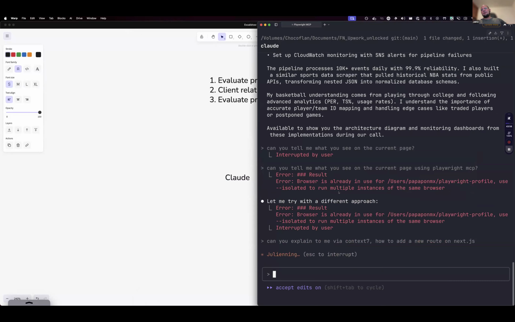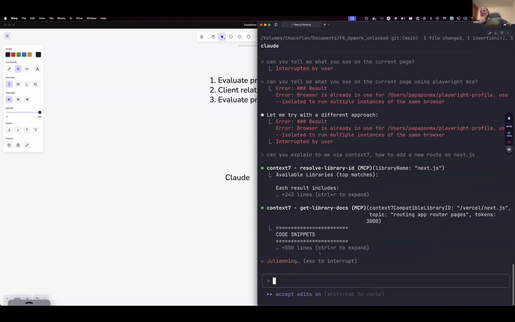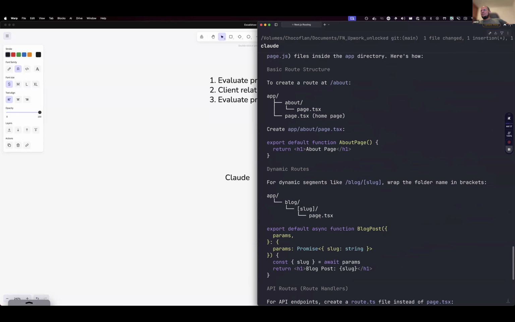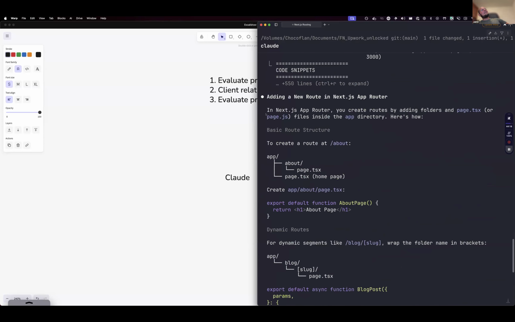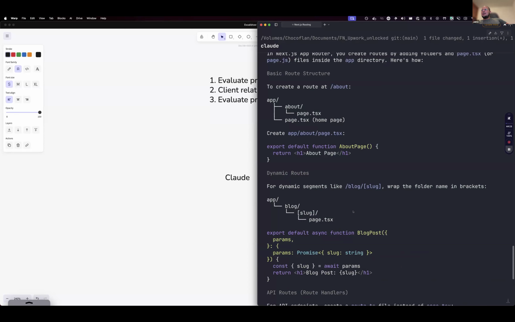Okay. That is an example, but again, this is going to do something similar to making an API call, but for LLMs. Yeah, it is going to get that information, that route, get library docs, and it is going to show me things. Yeah, so now it is giving me examples. But again, this is getting the information from the most up-to-date version of the documentation.